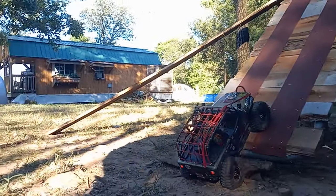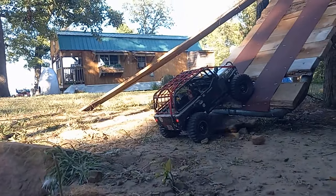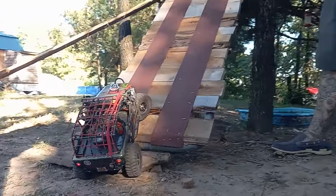14 foot tall ladder. Or not ladder. Teeter totter, dadgummit. It takes some skill getting up this dadgum thing. You don't chew it up right, it'll just sit there and churn.